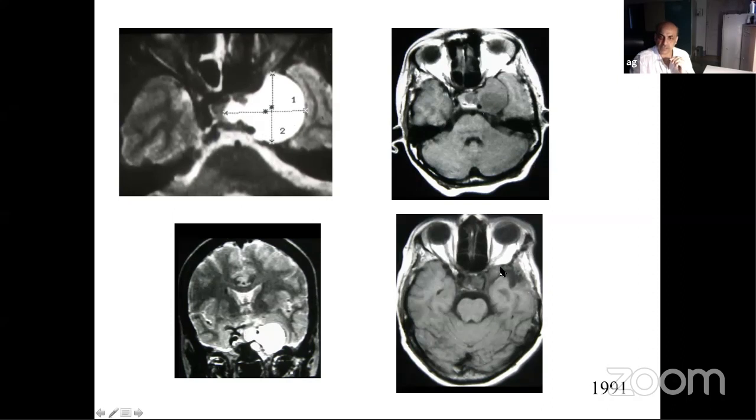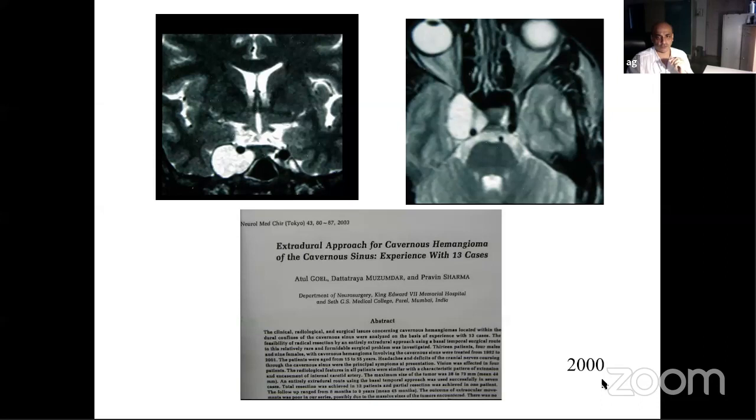Then I went and did this tumor from a regional operation at that time. And at that time I did not know about the possibility of removing this tumor extradurally, and we had a very big exposure at that time in 1991, and I had published this paper. And as I mentioned, before 1991, there were not many cases of radical total resection of hemangiomas.